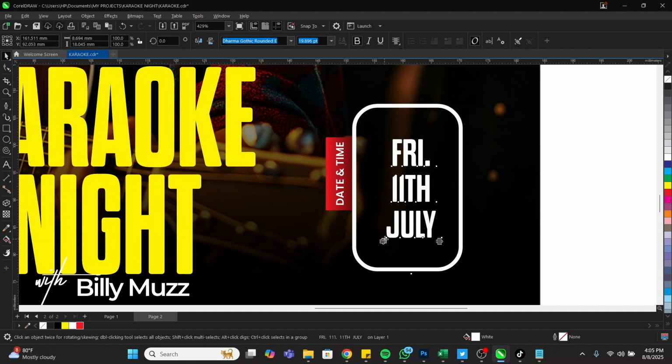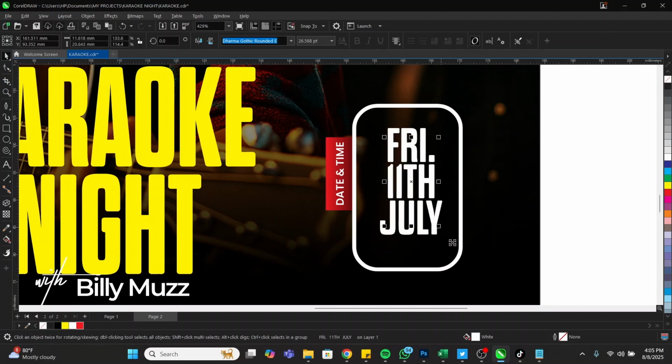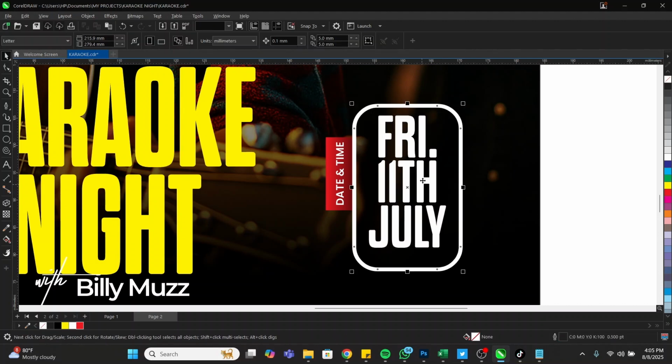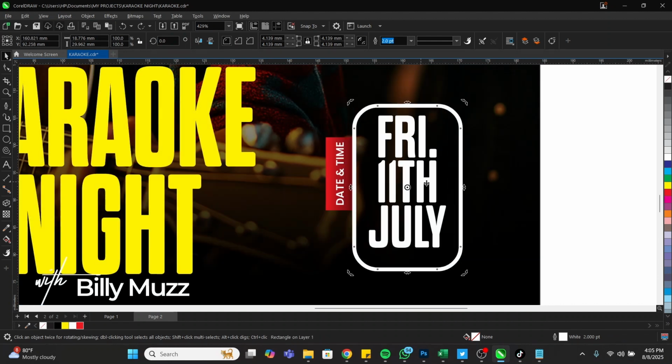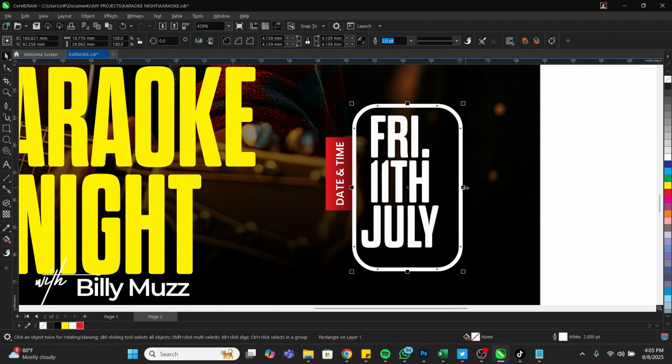Then take our shape tool and drag it up like this to reduce the spacing. Then we are now going to increase it this way, right? Increase it that way. Or for me, I will just move this closer like this and then reduce this shape that you're seeing. I'll reduce it.